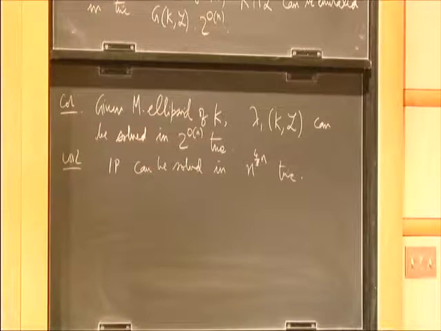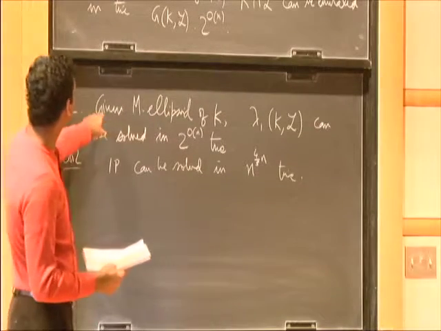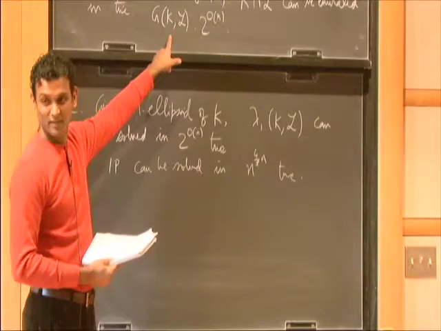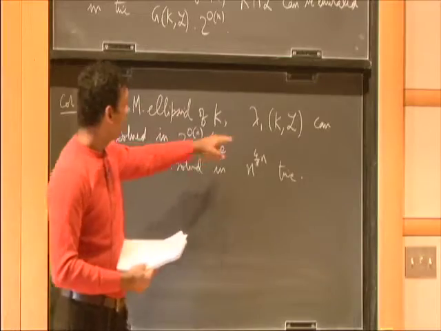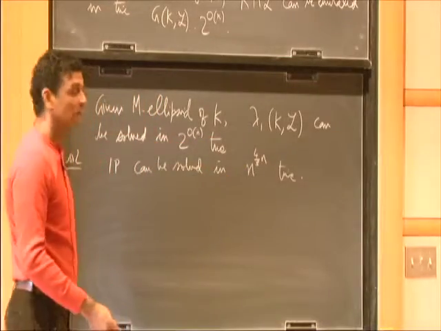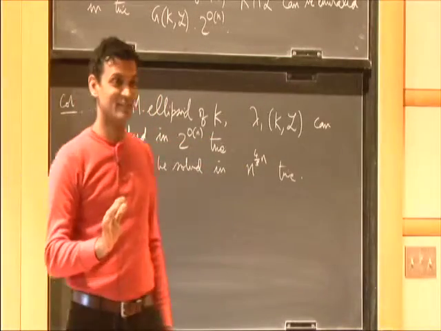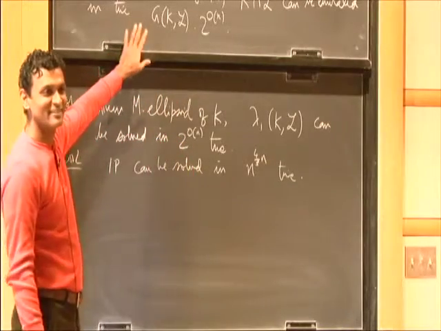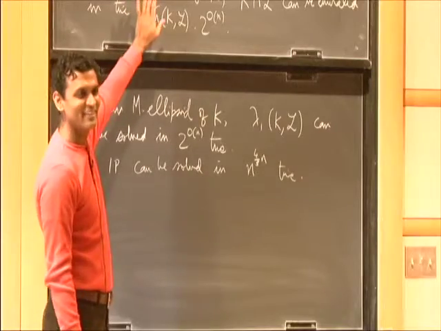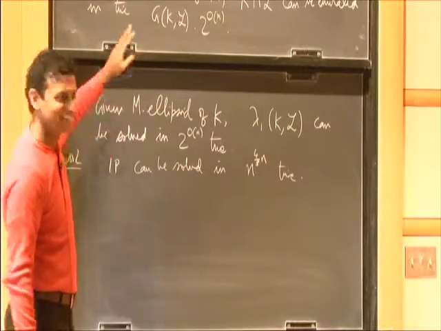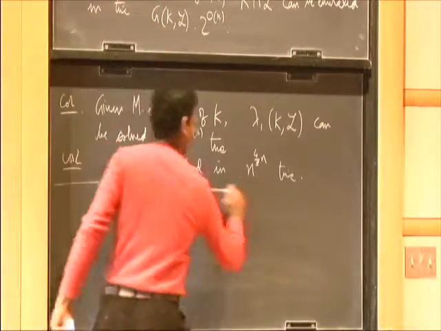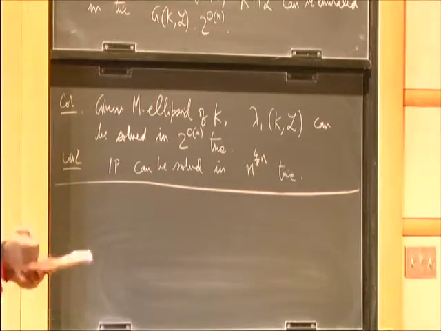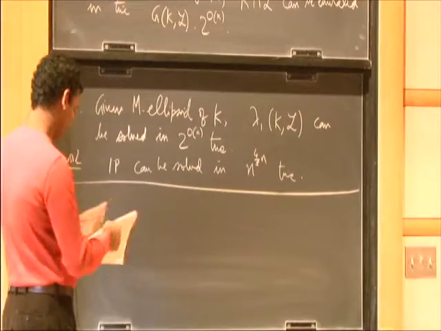Okay. So let me just prove why this corollary follows from this. And so what do we really have to do? We have to bound G(K,L), right? So to find lambda 1 (K, L)... Did you define the M-ellipsoid? I have not defined it. Oh, you have. Okay. I haven't defined it. But you see, this one also I haven't defined. So it's okay, right? I want to make sure that by the time I define it, you can't wait another minute to hear what it is.